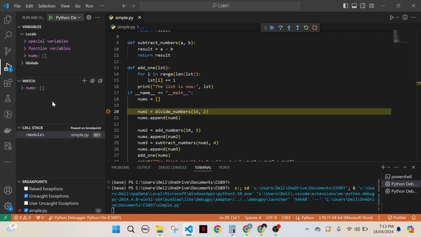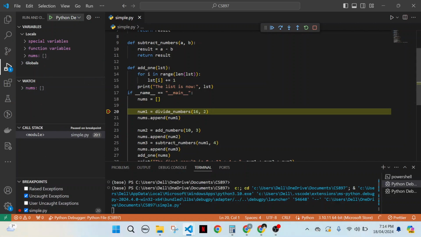In that case, you don't know how your variables that are not necessarily in the scope of the function are being affected, and there's a good chance that they might be. So this is a good way to keep track of the variables, since over here, this will only show you the local variables. This is a good way to show the variables that you specifically want to look at and nothing else.